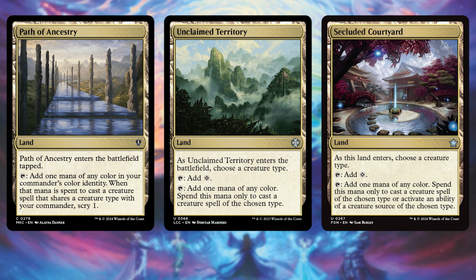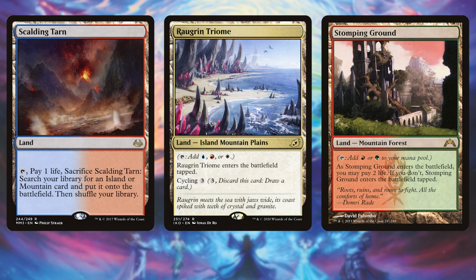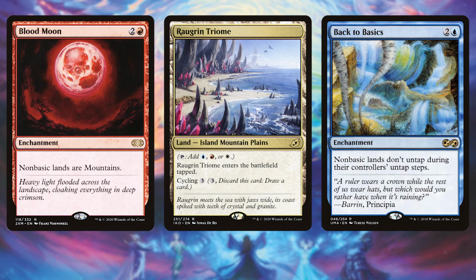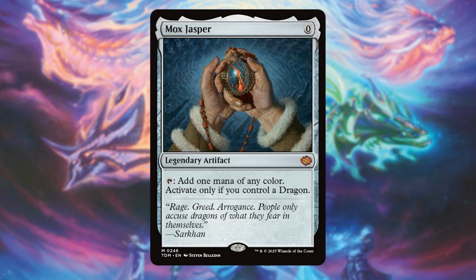But for the sake of my list today, we'll be looking at the ideal. So fetch lands, Triomes, and Shock lands, the whole 9 yards. Just cross your fingers you don't run into somebody playing a Blood Moon or a Back to Basics.